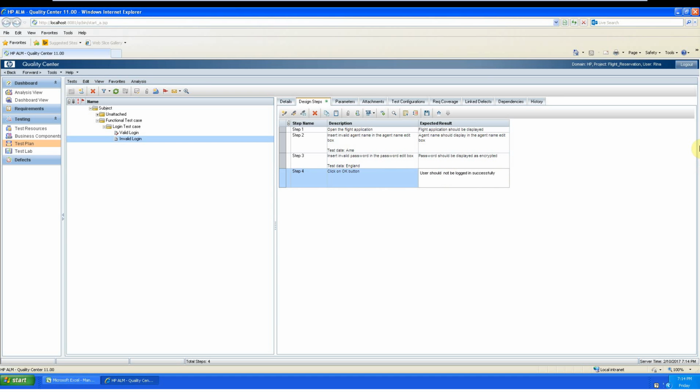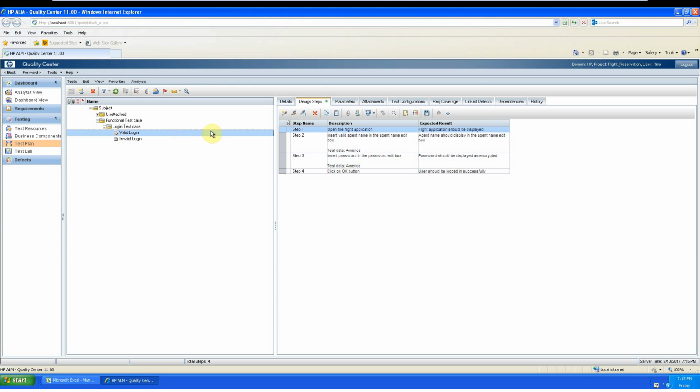Instead of typing the whole thing, I just copied and modified it for invalid. You can do it. All right, so valid is done, invalid is done. Look, a few extra things you should know here. If any of your steps get messed up, like step 1 in second position and step 2 in first position, then you have to change it, right?